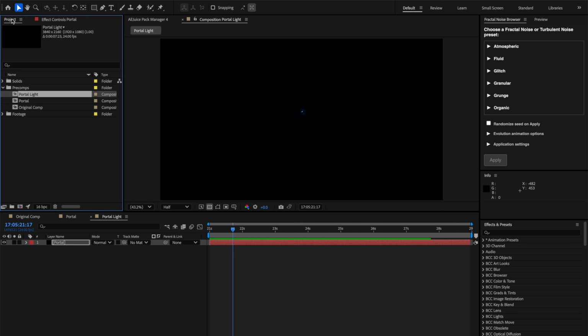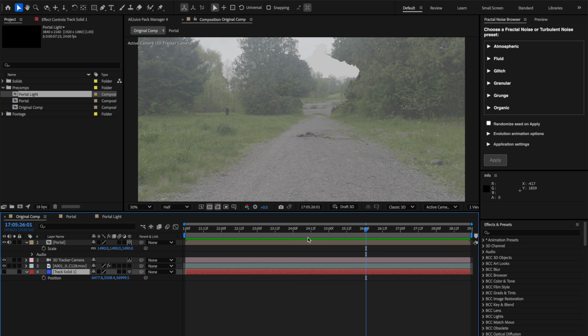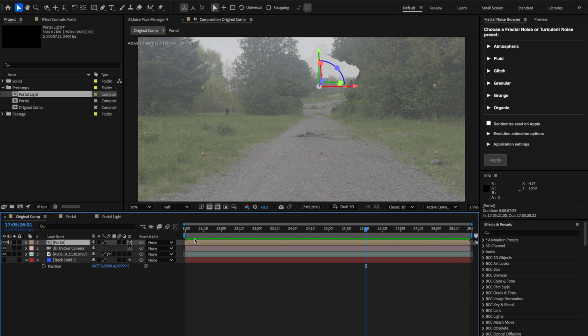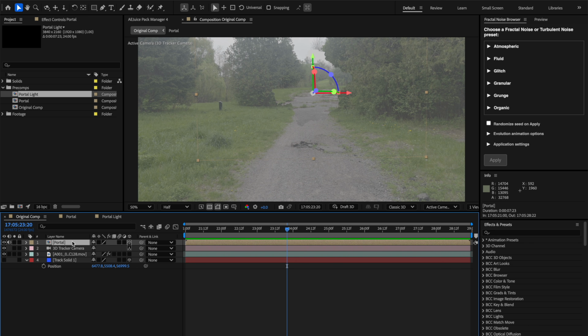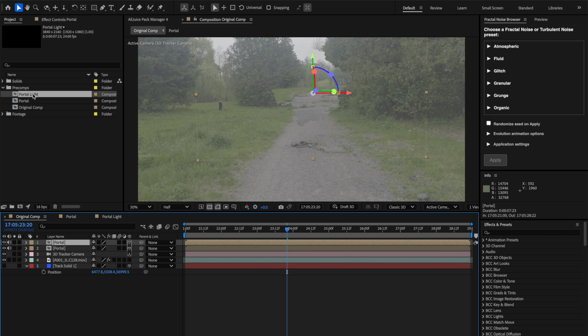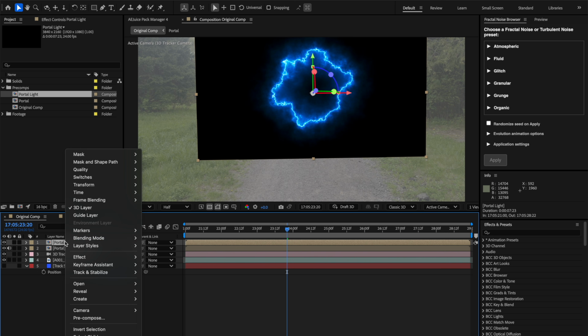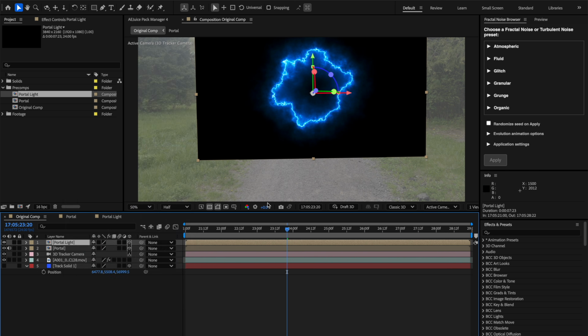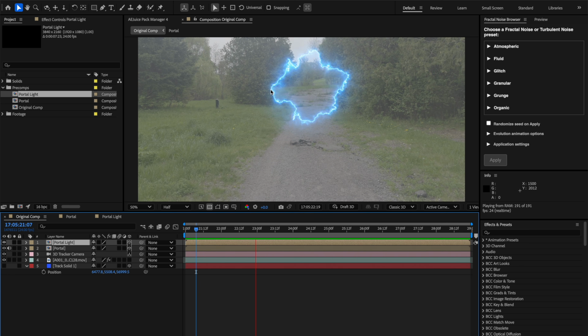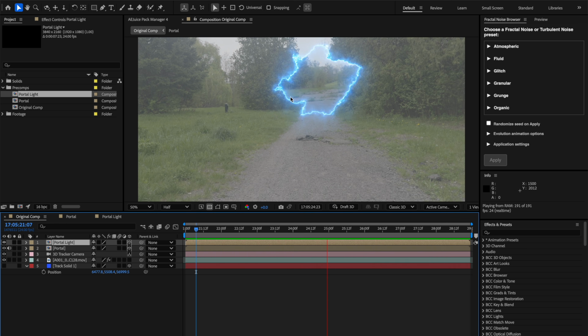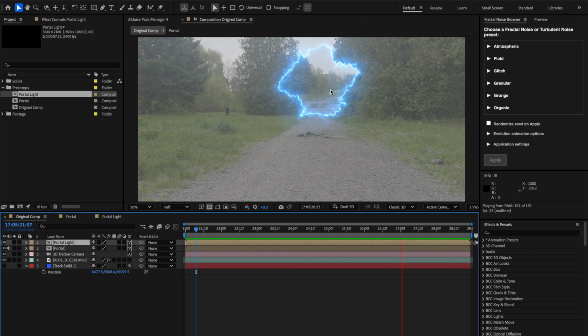So if we go back into our project window here, we go back to original comp, and we wanna put that glow layer here without guessing where it's gonna be. Here's a neat trick. You can duplicate this portal layer over here, and then hold Option and select this portal light layer and drag and drop it on top of this portal layer over here. Right click over here and then put the blending mode to screen. Now if you press play, you're gonna have this cool kind of bright outline that's following the turbulent displacement on here to create the portal.